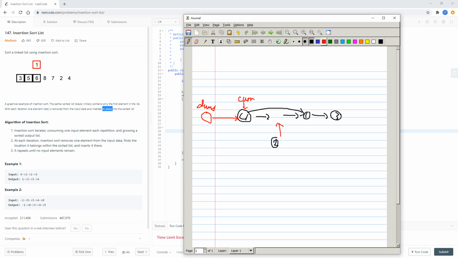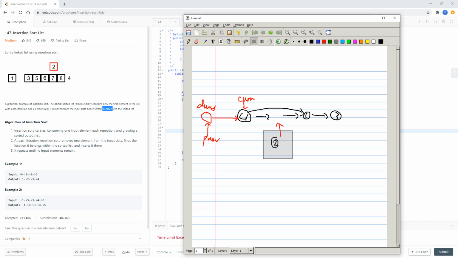So we need another pointer. So every time, let's call it prev. Every time we start from the dummy head. Okay? We compare whether the prev dot next dot value is greater than our current value.